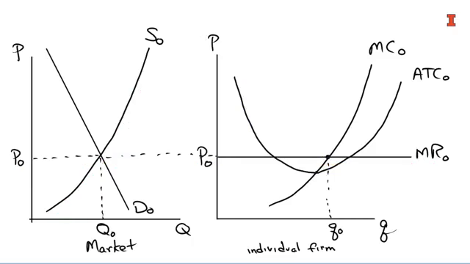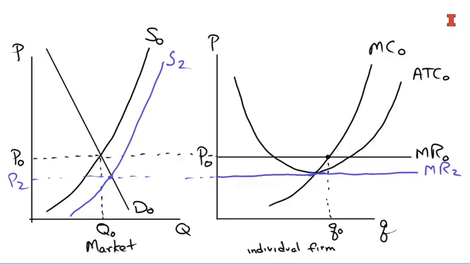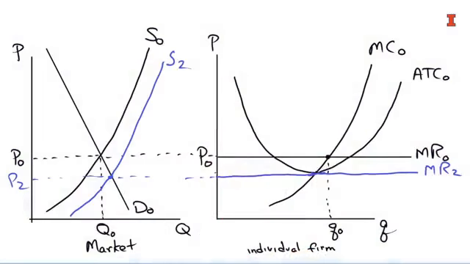And in fact, how far will entry continue? Well, we know that in the long run, supply will have to shift out enough that the new market price, which we'll call P2, sends a marginal revenue curve which is just tangent to that average cost curve. If price hasn't fallen that much, then price is still going to be above the average cost curve. When you go to where marginal revenue equals marginal cost, and that's where the firm is always going to go, for any price in this region, the marginal revenue hits marginal cost part is going to be above the average cost curve. That means there's still positive profits.